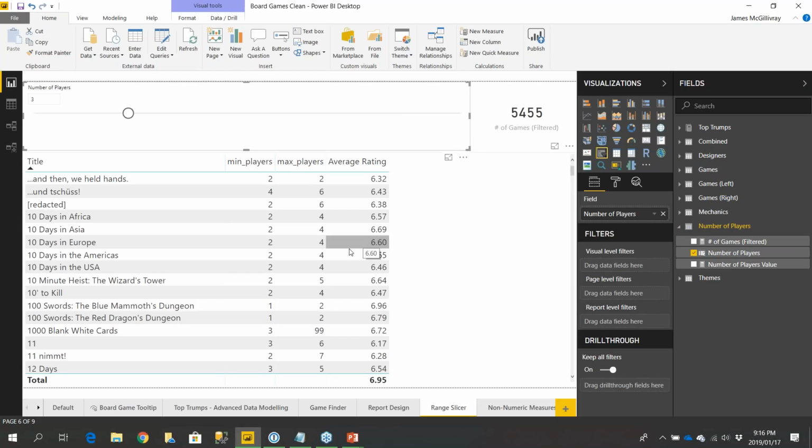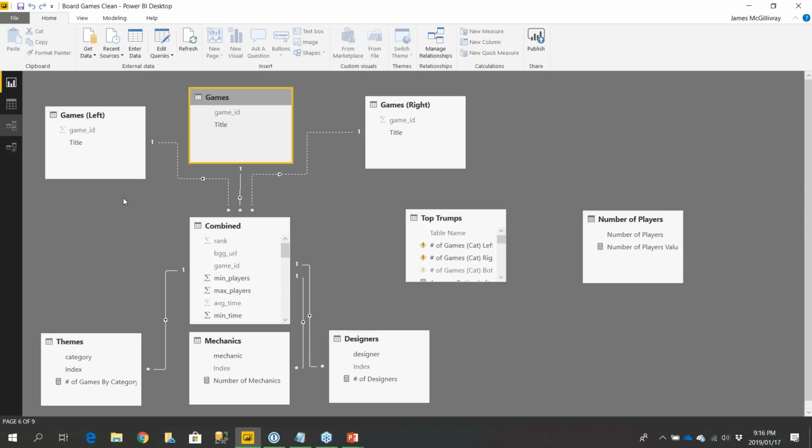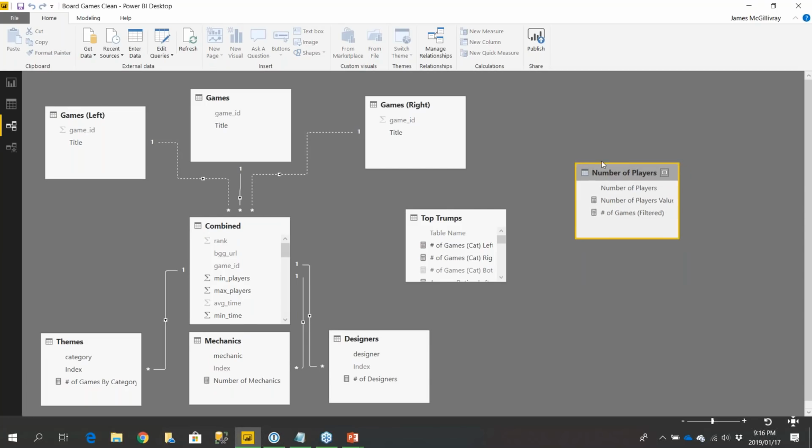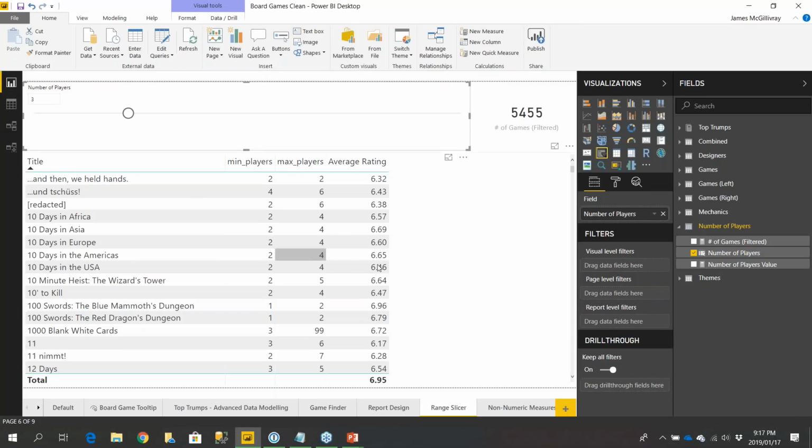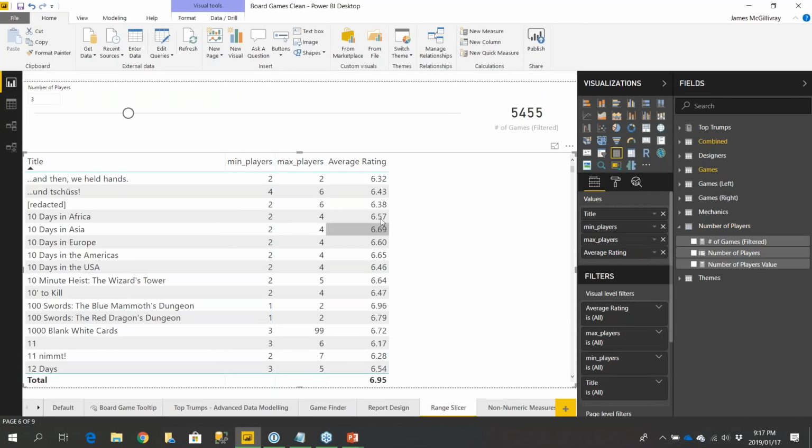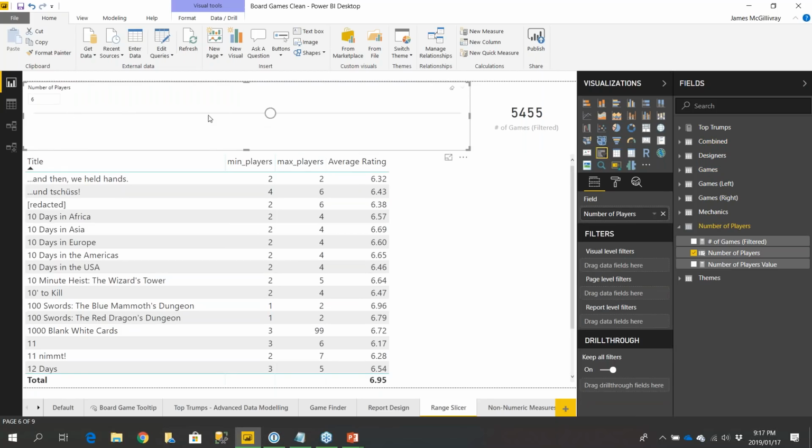Why did nothing happen? Well, if you look at my data model, I have this number of players slicer, or what-if parameter, over here. In fact, there is no relationship to anything going on in the rest of my model. So clearly nothing's going to happen when I play with that slicer, unless I make it do that with some DAX. As I play around with this number, it's not changing my data set at all. Even though it wants to refresh, it's not doing anything. So how do we do that?